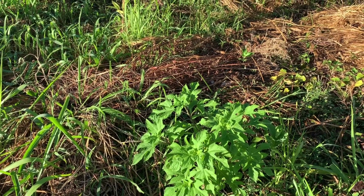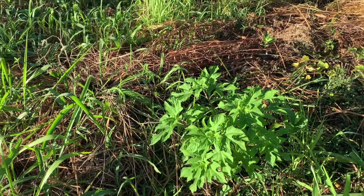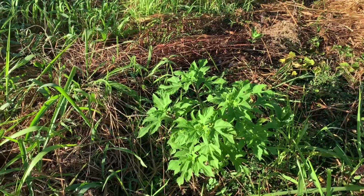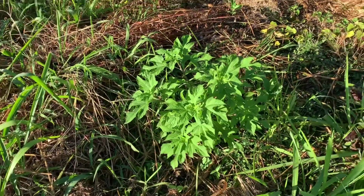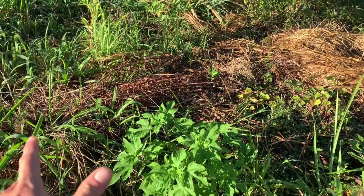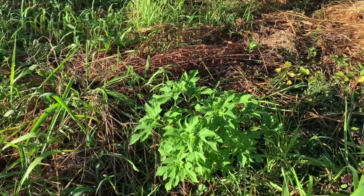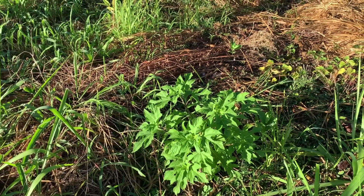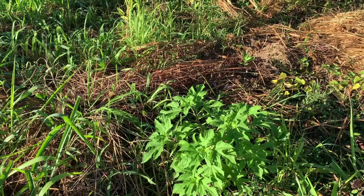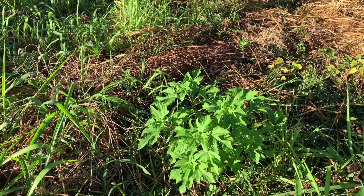And so I kind of hate saying this, but sometimes if you hear somebody talk about something, they say, oh, that's invasive. That should perk your ears up as a permaculturist, because a lot of times those are the most useful plants if you manage them. So this is a plant that people fear here in Hawaii, because what it does is it will get really big, and then a branch will fall to the ground and reroot, and then it'll start to run. And next thing you know, you turn around and there's a huge pasture full of it. But that's because someone didn't manage it. You have to come in, do some pruning, just make sure you're on top of it. And when you do those things, it's a really amazing, useful plant.